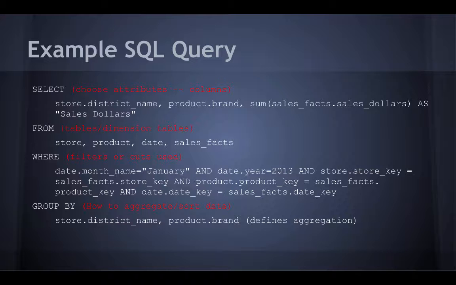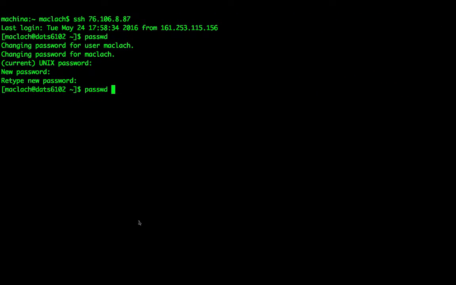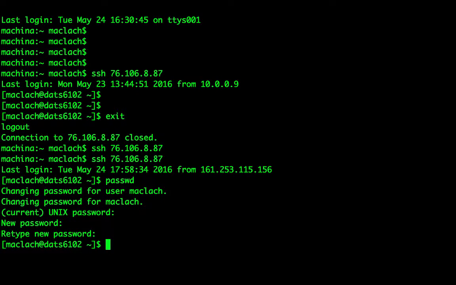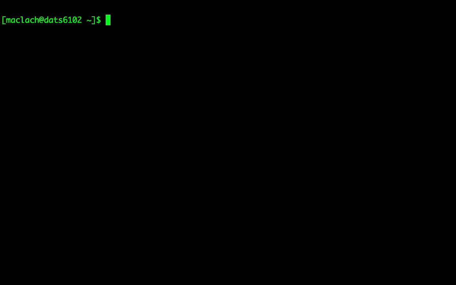How are we going to log into our MySQL database? First things first, everyone should have on their terminal a prompt that looks like the following: your net ID at DATS6102. If you see that, good, you're in the right place.